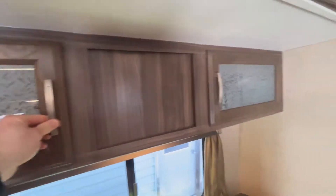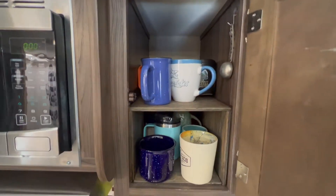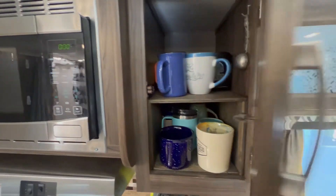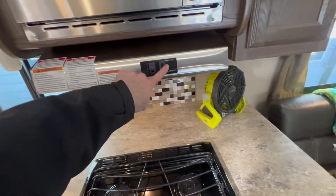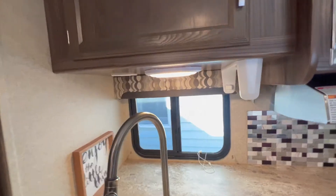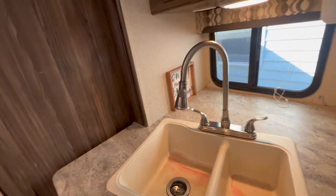This whole cabinet is a pass-through cabinet for glassware or whatever you want to keep up here. We call this our coffee cabinet because the coffee maker goes right here and plugs into the outlet up there. We added another shelf — it's pressure-fit and won't fall down; just remove it if you don't like it. We have a microwave oven with lots of settings, an exhaust fan, a light to keep things well lit, and another light under here with your paper towel holder. We have an extendable faucet with two spray modes and hot and cold water. The pink in there is from winterization and will go away as soon as you put water in.